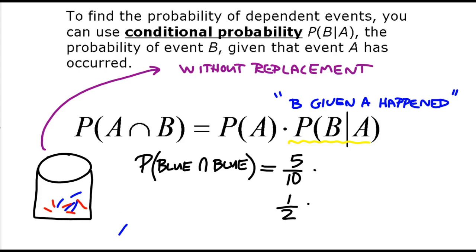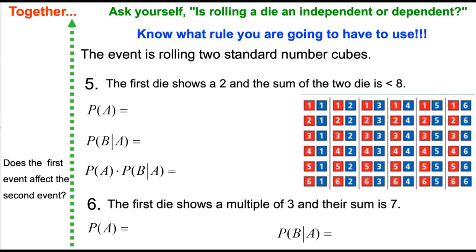Now how many markers do I have in there? How many blues? 4 out of a total of 9, so it's a slightly different probability now. Now it's going to be 4/18, which is the same as 2/9. So that's dependent. That's going to be an example of a dependent probability, okay? Because this first outcome affected the second.